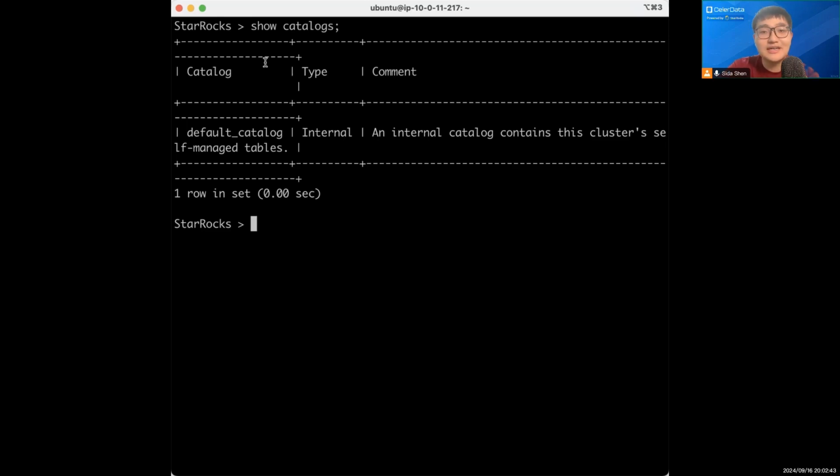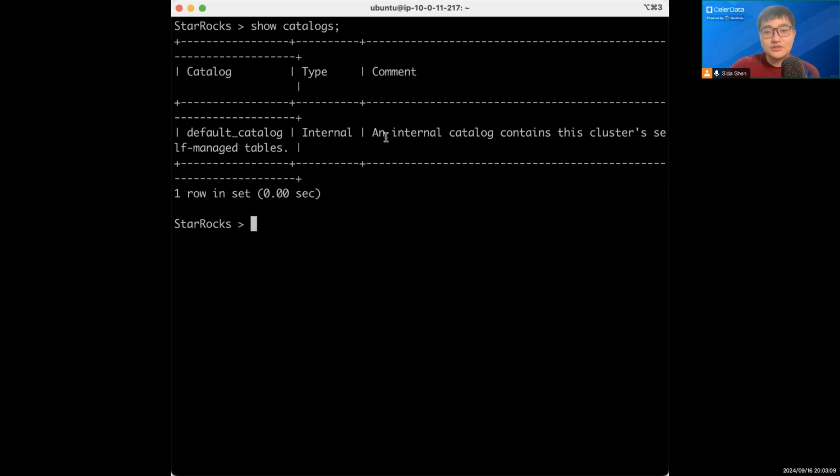Here we have the StarRocks environment already running, and we also have Unity Catalog, the open source version, already deployed within the same instance. So everything is running in one local instance. And here we see Catalog. Catalog is what we use to manage data. StarRocks' internal catalog is just StarRocks internal tables with their own table and file format.